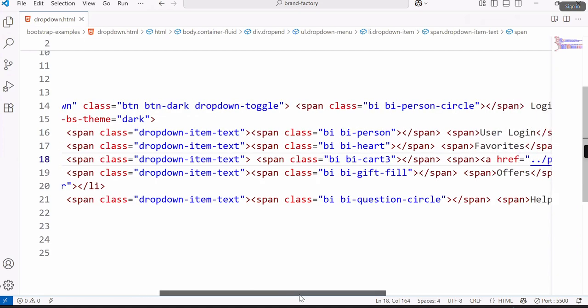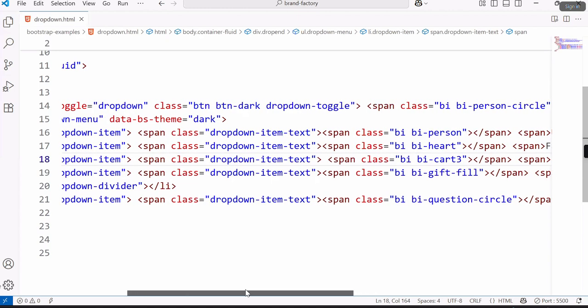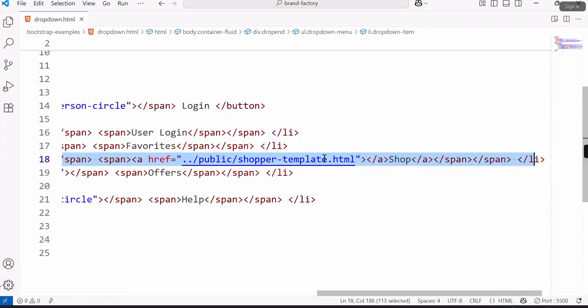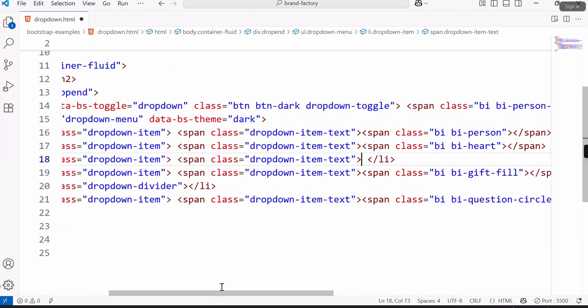Somewhere I mismatched it. Drop down item text. Okay, so here let's delete that actually. How can we make it a clickable span? This is the span. First we need a span, and we will use an anchor inside the span.